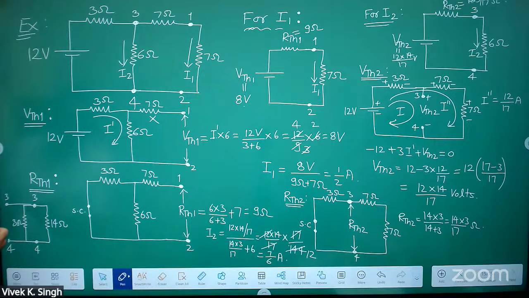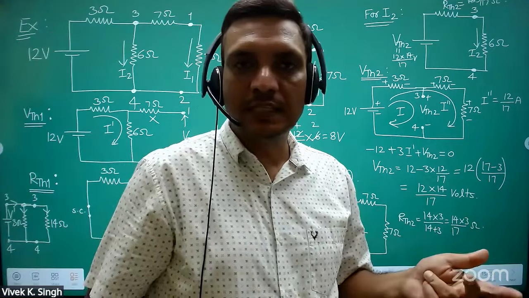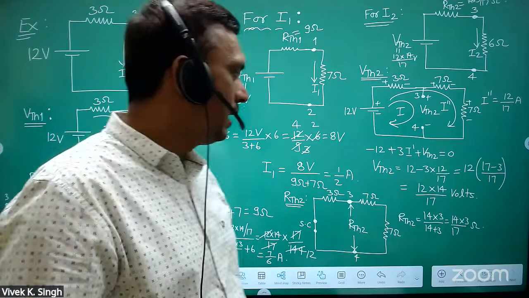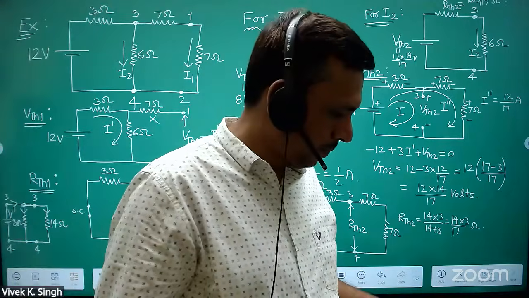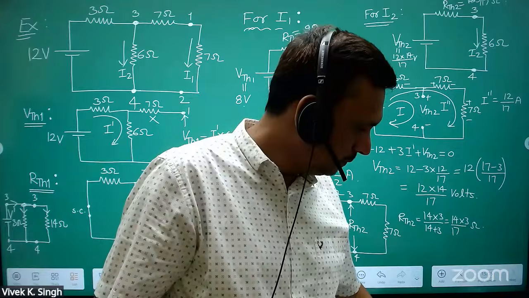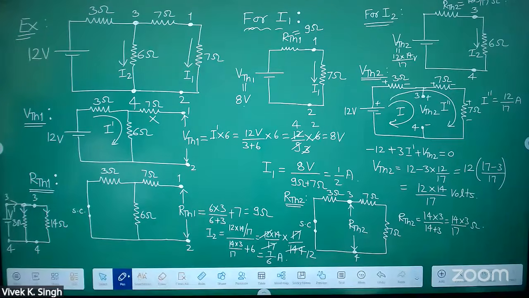Just connect a voltage source between them. If you want to check, let's say you have some voltage source V dash. You will see this voltage is same, and there will be a current division here. In parallel combination, voltage is same. In series combination, current is same. Okay? Is it clear? Note it down.